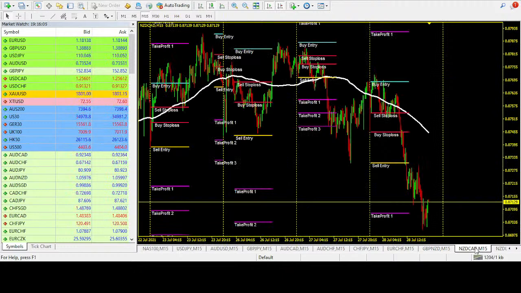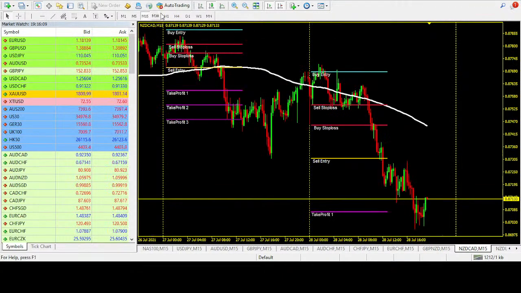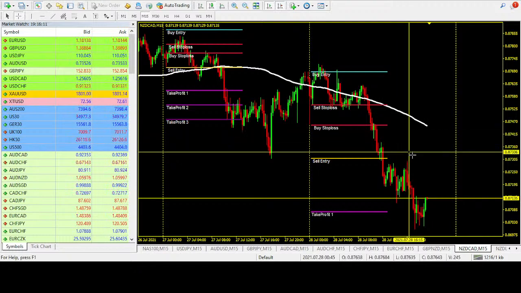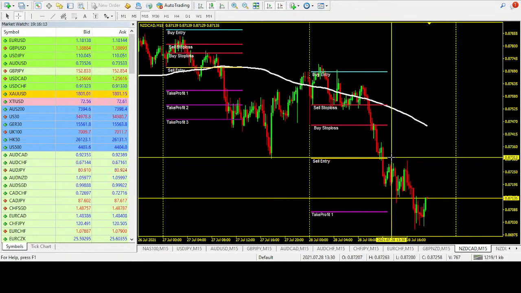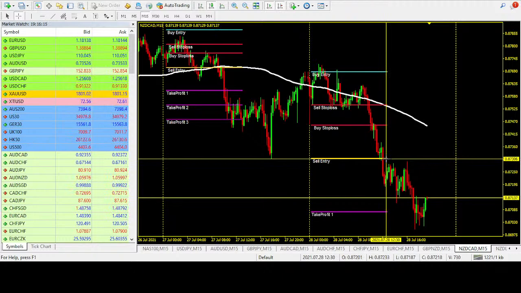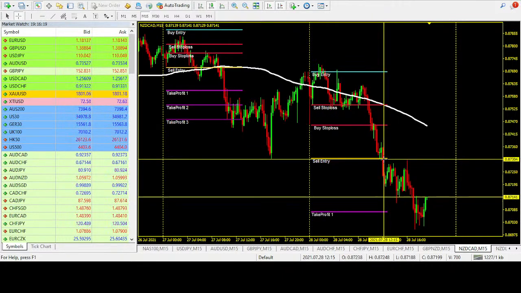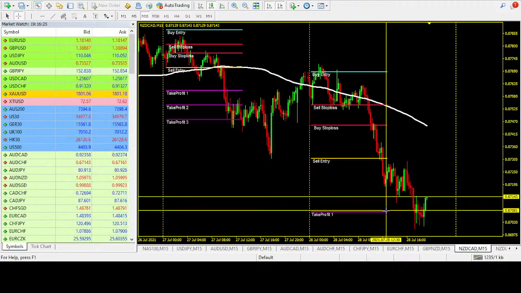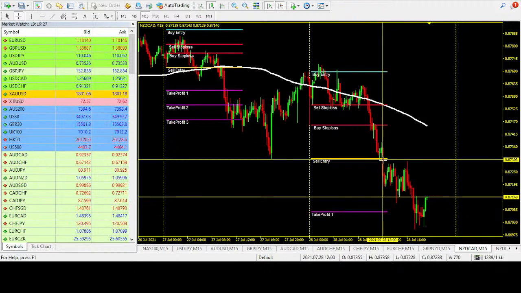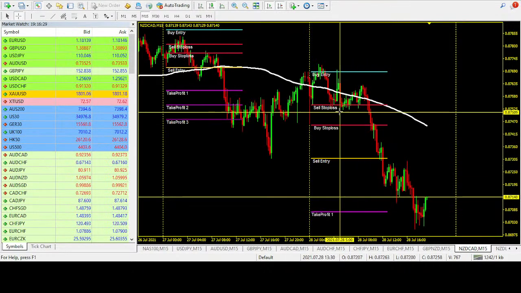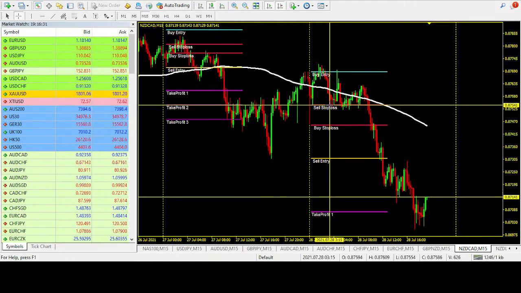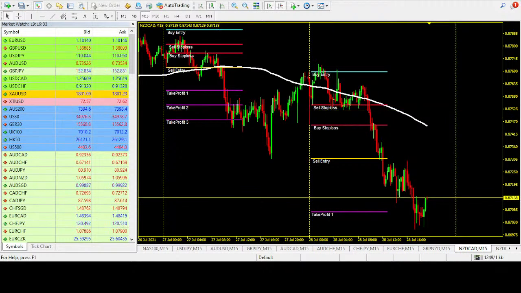Okay, let's look at NZD CAD, guys. Sell trade got triggered right now in the US session. Okay, it actually triggered in the London session, in the middle of the London session. So had you seen that, I trade London and the US session. Okay, so if I was looking at this at the time, I probably would have opened a sell trade over there, and then you can see the market just dropped and hit the take profit one, and where it says sell stop loss, that's where you put your stop loss.